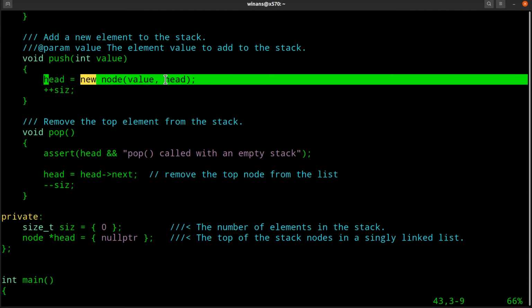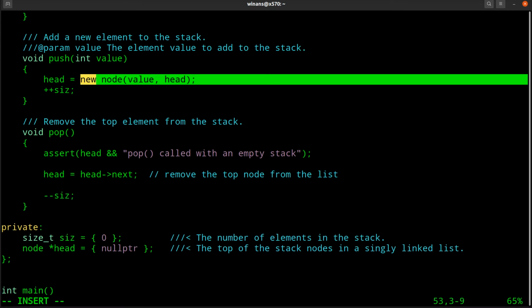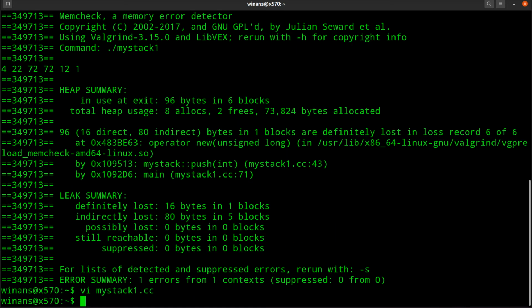It should be obvious at this point that if I'm going to push something into the stack and I'm going to call new, after I'm done popping it out, it would be wise to delete it. All right? So my program appears to work okay. I'm not going to edit this file. I just have the other copy of it.